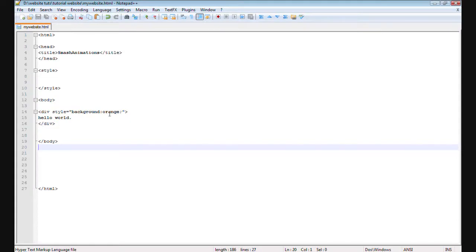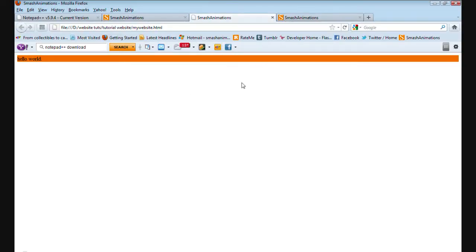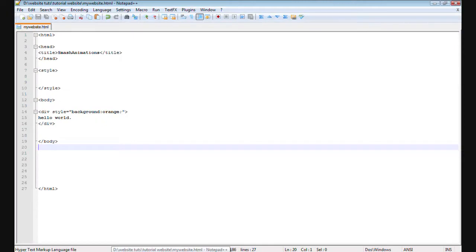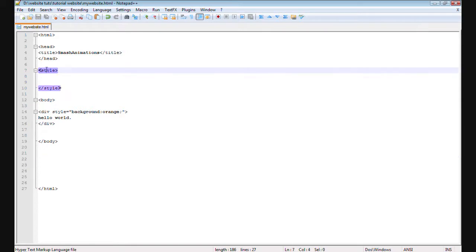Okay, so what if we wanted the text to be in the middle of the screen? The way to do that efficiently is by typing the CSS inside the style tags that we've already set up here, instead of doing it inside here.